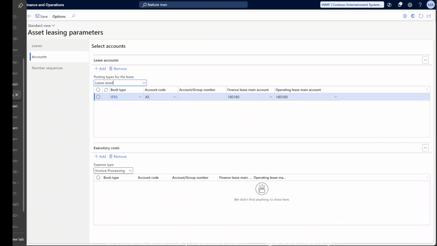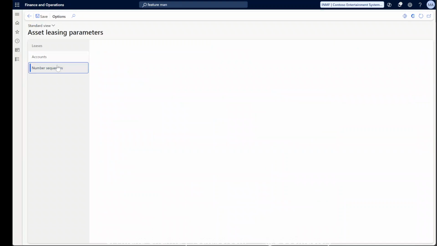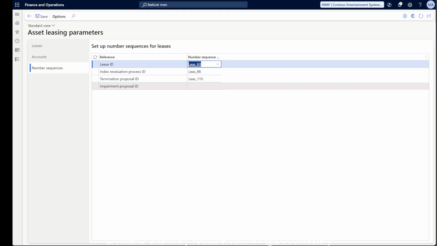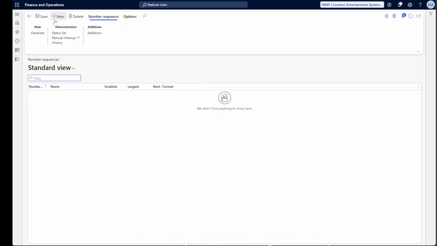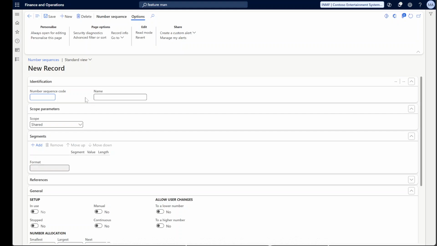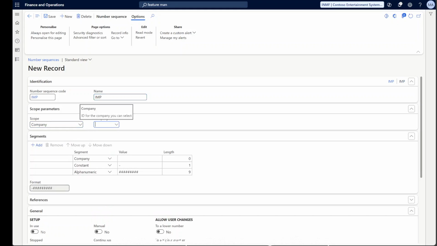And okay, let's check whether all the number sequences are there or not. Okay, so we need to set up a number sequence here. Let's set up a number sequence. Okay, impairment number sequence, IMP. Let's set up a number sequence here quickly.